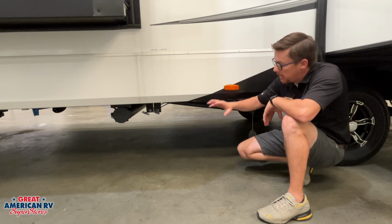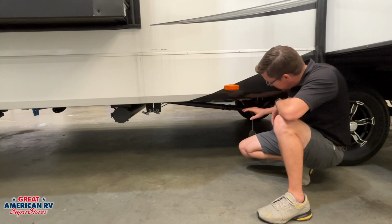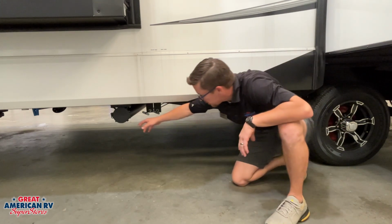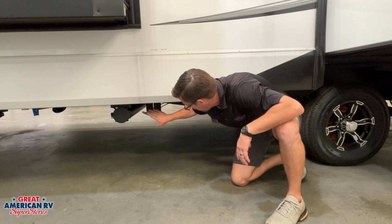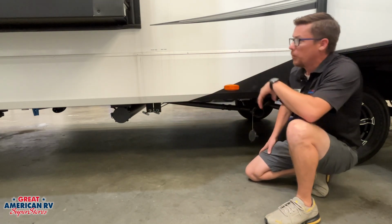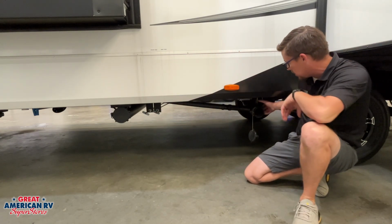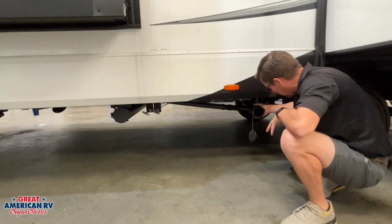In the meantime, we have our black and gray tank station right here with our dump station right here where we'll hook up our hose. We'll see a spot where we can store our hose here, our handles for our system. We do have another gray tank handle there in that front storage bay that we saw, and this is where our outlet is.